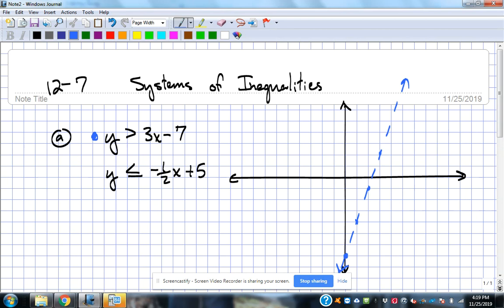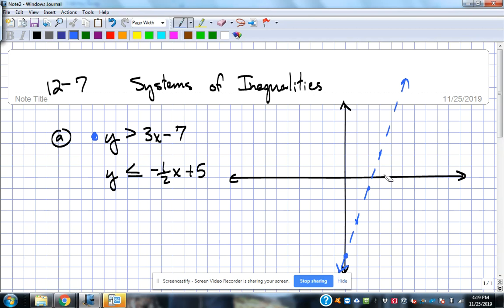Most of the time, like on a multiple choice situation, we're going to have the same graph, and one of them will have a dashed line and the other one will have a solid line. It looks exactly the same other than that, so you've got to be careful about those sorts of things. Just remember, if it's got the equal to mark, it's solid. If it doesn't, it's dotted. It does not equal that, so the points that are on this line are not solutions to that inequality. That's what that means. All right.